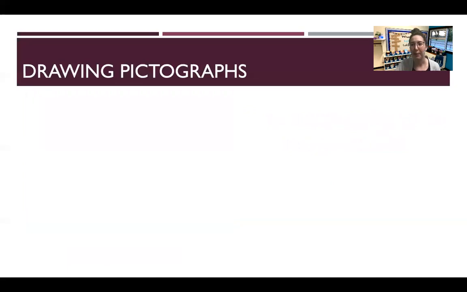We're going to amp it up a notch. And now that you know how to read a pictograph, we're going to turn that into being able to draw a pictograph. So the first thing you need to do is collect data. When you're collecting data, first you need to pick a topic that you're working with. Then you need to go around and ask people how they feel about that specific topic. So if I'm picking eye colors, I might have blue, brown, and green eyes.